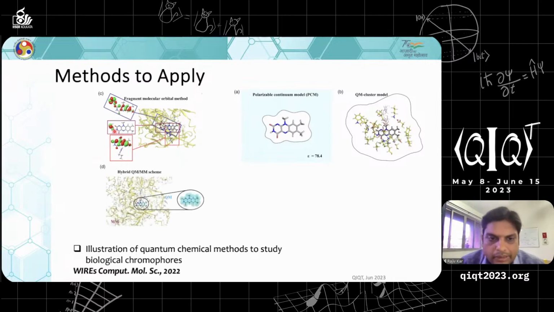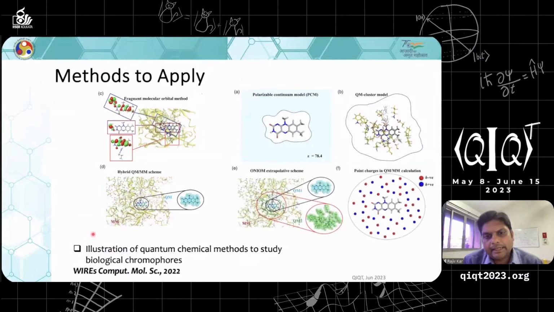And now we come to the mainframe, where we are accounting for the full system. This is possible by treating the system with different resolutions. As I described in the previous slide, the mainframe is the chromophore, which is central to the system. And we believe major electronic transitions are governed by this chromophore. And the potential energy surface of the chromophore is modulated by the environment. So that is the reason the reaction center, which is the main area of focus, is described by quantum mechanics. And to the outer, we have this molecular mechanics part. So this MM describes the whole protein, but QM describes the major area, that is the chromophore.